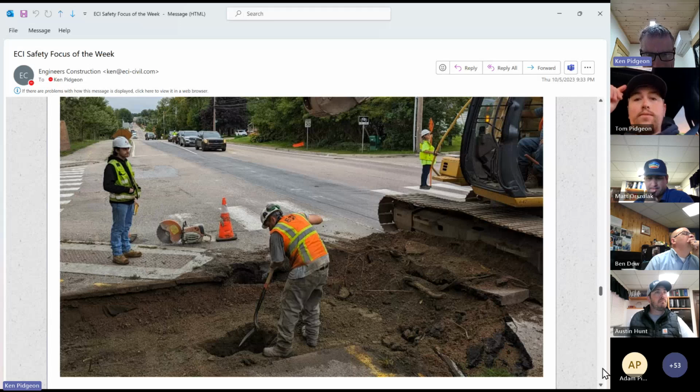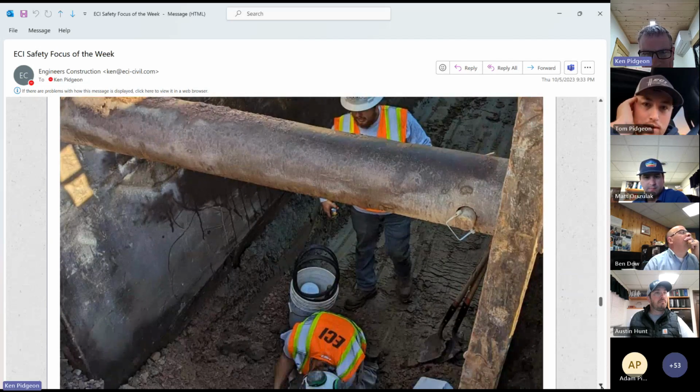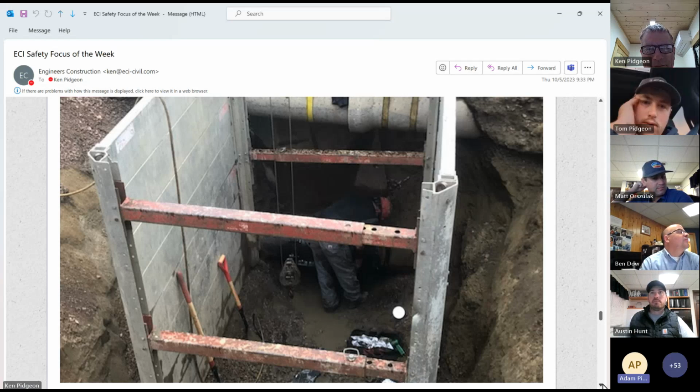A little more utility work, looks like doing a little bit of that potholing and spotting work there that we talked about earlier. Yep. And then doing a joint. And then we have the wet tap, one wet tap, right? Just down at Densmore. Yeah, 12 by 12, which was, as you can see, an RCP. Basically, the pipe we were wet tapping was almost directly under that RCP, which made it a shoring challenge, but we were able to get it with an I-beam to support the pipe and some steel plates, and Mike McDougall was able to get in there and get it done.